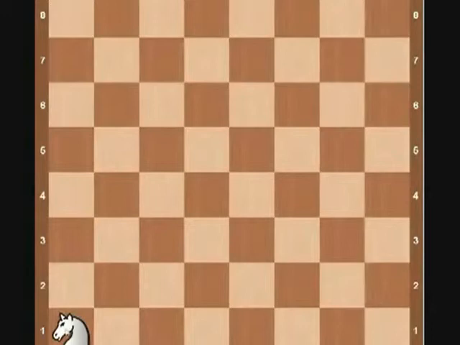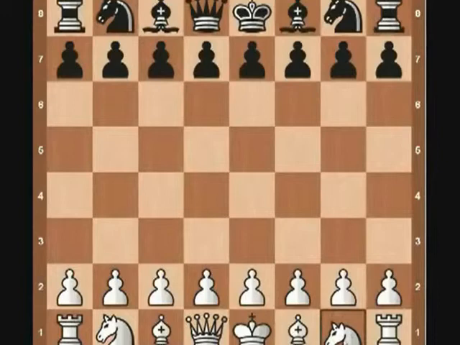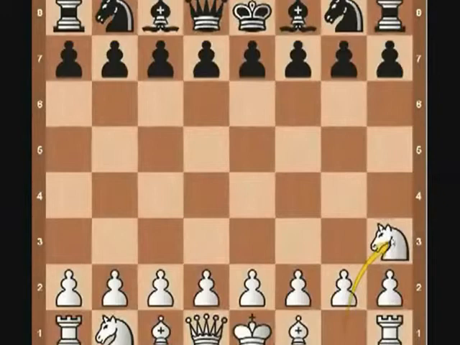So a lot of times, especially when you develop your knights early on, you want to make sure you're going towards the center. And in the beginning of the game, you want to make a move like f3. You don't want to make a move like h3. This isn't very good. You don't want to put your knight on the edge if you don't have to.